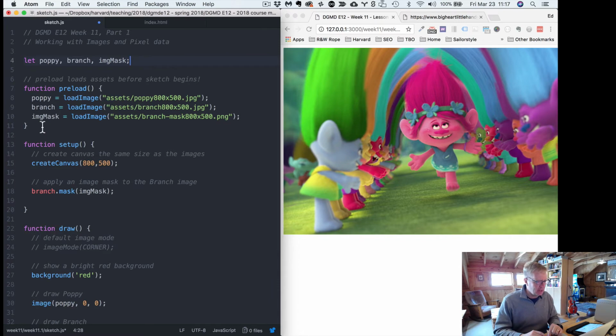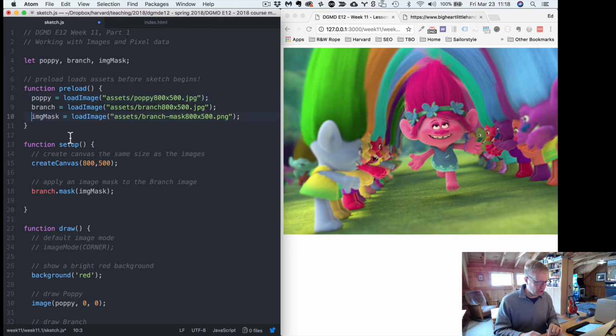Here in preload, as we remember, preload's job is to get all of our assets collected and ready to go before we start our sketch. So we're going to load those 3 images in as poppy, branch, and the image mask accordingly.